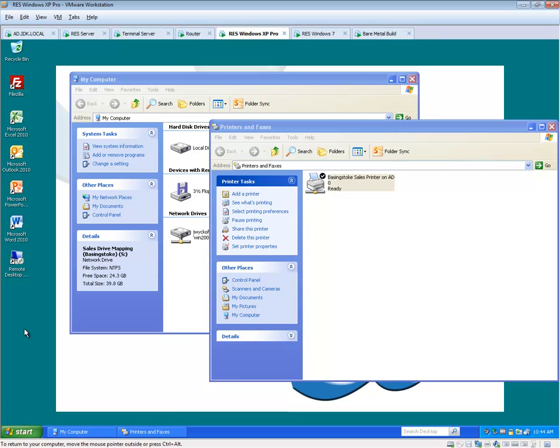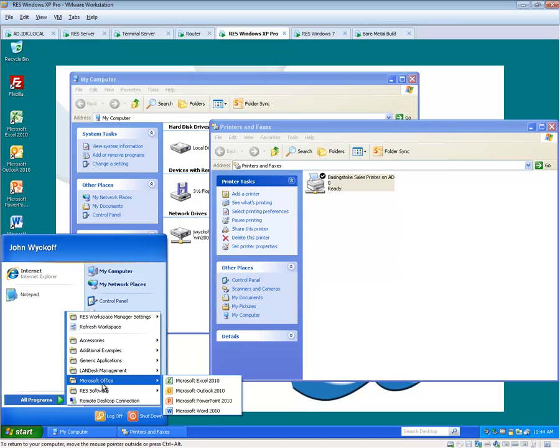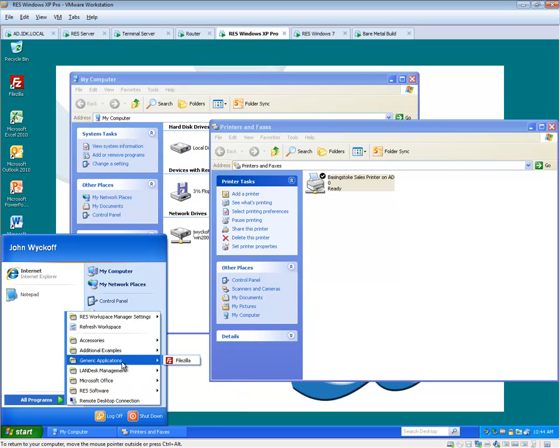If we look into the software that they've got available to them, this looks fairly standard. They've got access to Microsoft Office. Not absolutely everything. We've got Excel, Outlook, PowerPoint and Word. There's no access, and this organisation does actually use Microsoft Project, but it's quite expensive, so we don't give it to everybody. The sales department aren't allowed Project, so that's not available, and some generic apps, but not much else. What we're doing with Workspace Manager is presenting the environment, the applications that the user should have within their start menu. So this is what sales users should have.